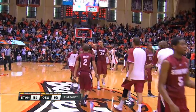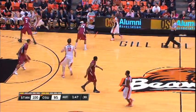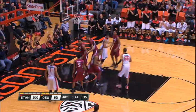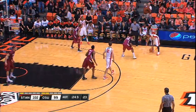Can you possibly imagine? Anthony Brown just basically gave Oregon State the ball back when he could have run another 25 seconds off the clock. Here's Roberto Nelson. Nice move. He got Nelson for a shot. Yeah, he's the one that has to score. He's got to shoot right now. He was hot to start the game. It's not what you do at the start, though. It's how you finish. But if they do shoot a three, this is the guy you want shooting it.